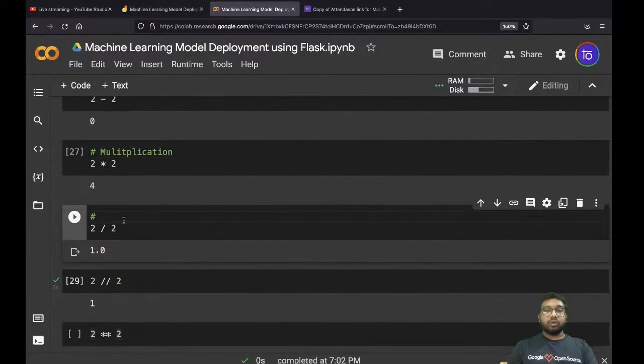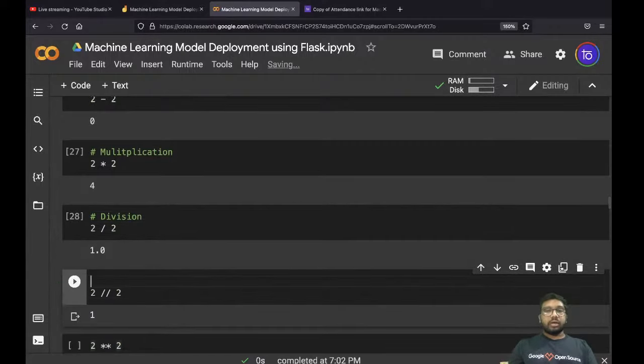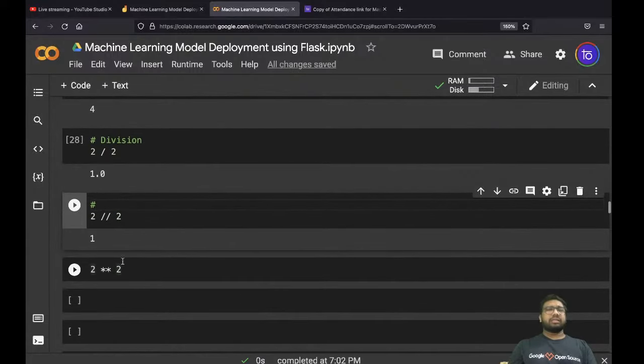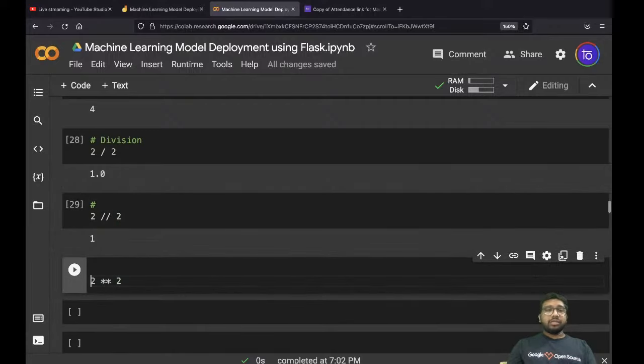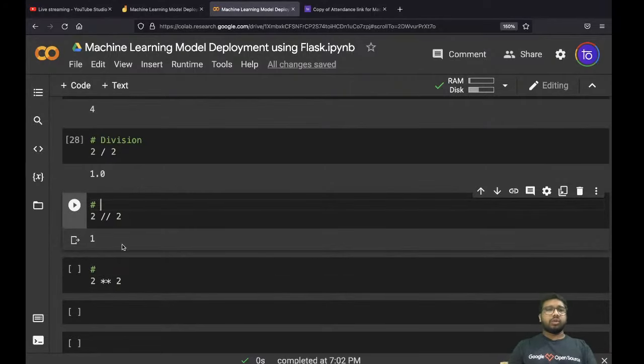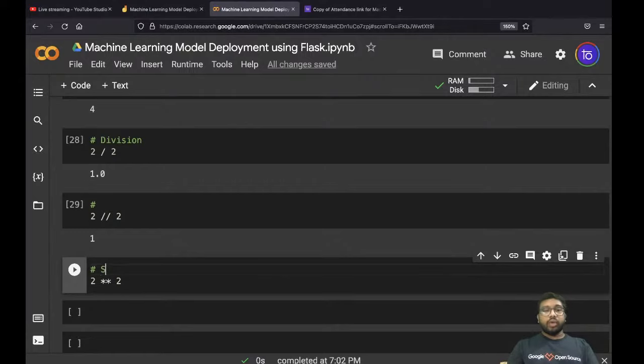This is known as a division operator, and what operator is this one? Do you know the name of this operator? Anyone? I have just forgotten this name. Okay, sorry for that. This is the remainder operator, I guess. No, this is not the remainder operator. Sorry, this is the square root operator.